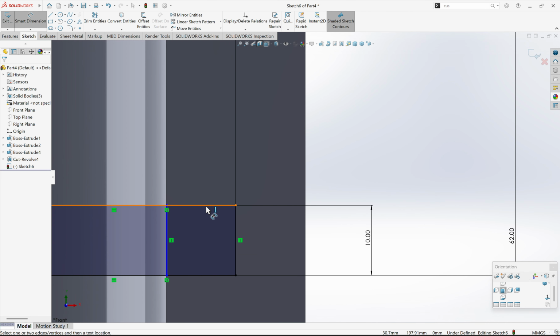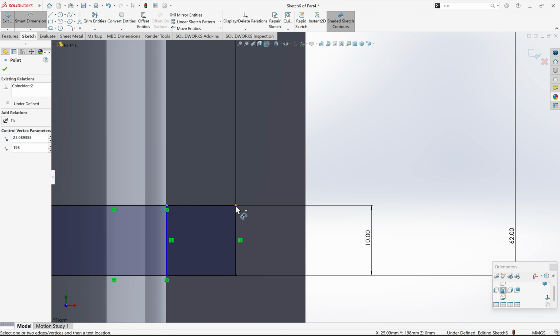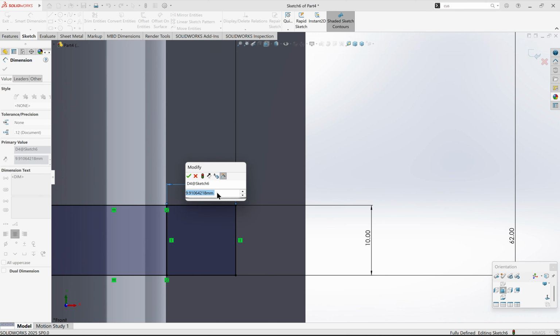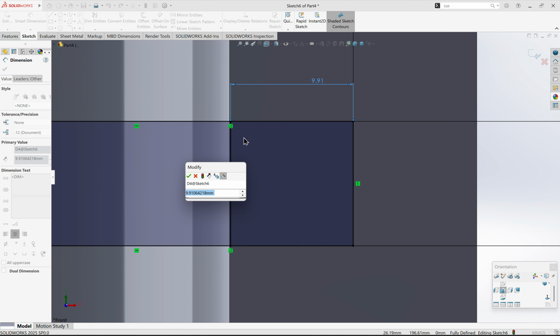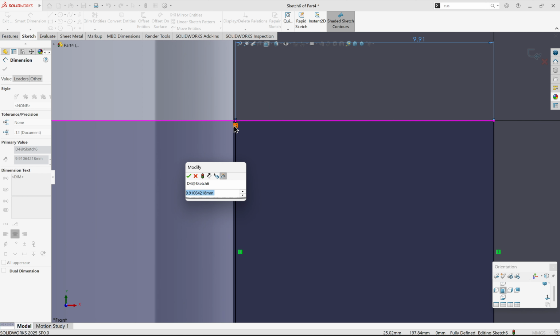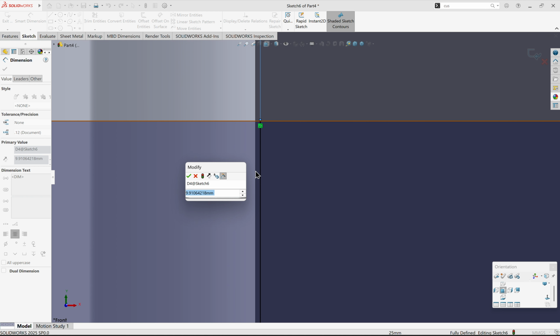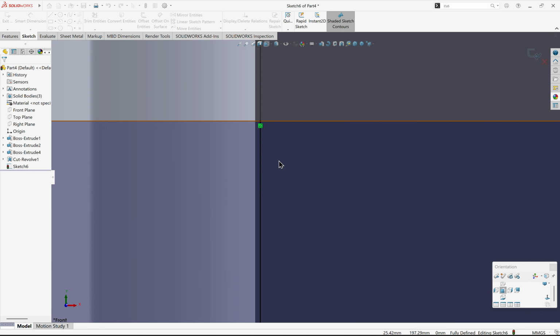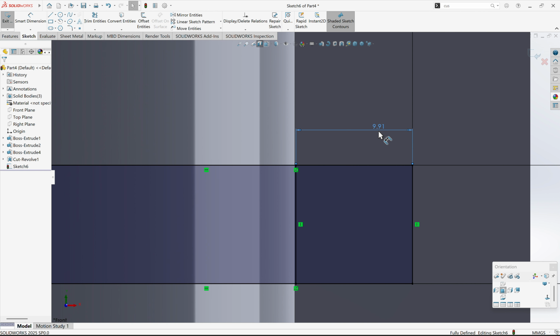Then give the dimension to be only from this point to this point to be 9. Well, in this case it's already there because we have an error over here that it's about 0.09, which is normal. We don't need to change anything.